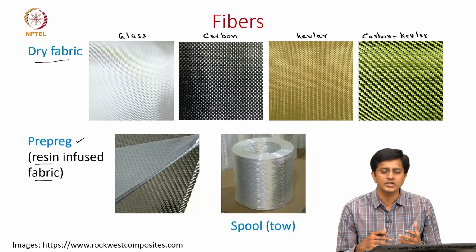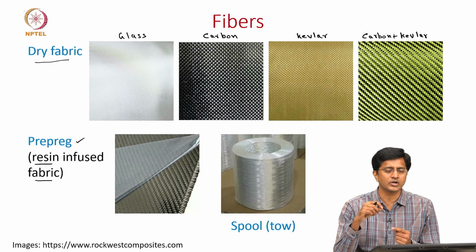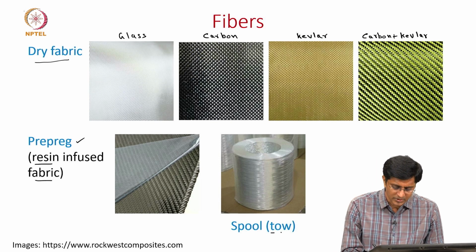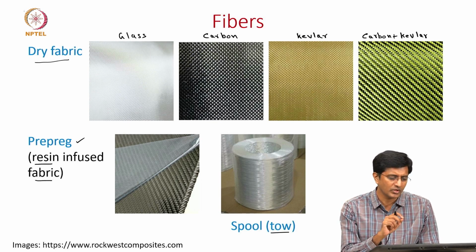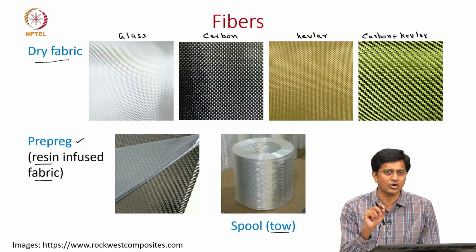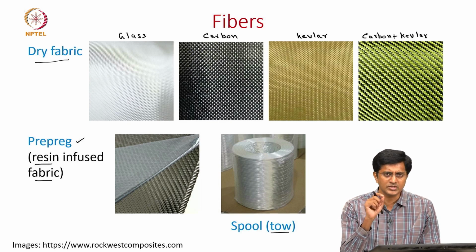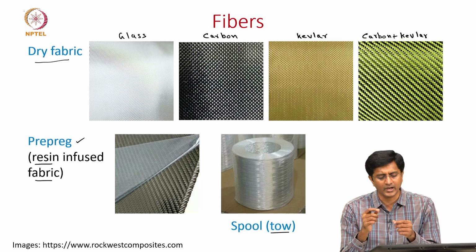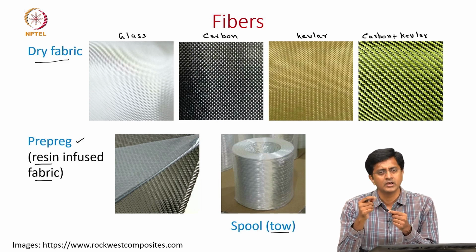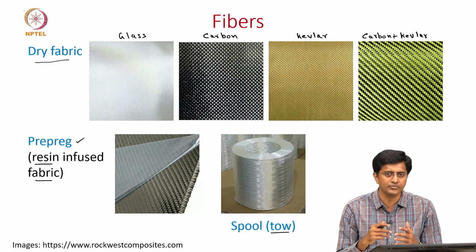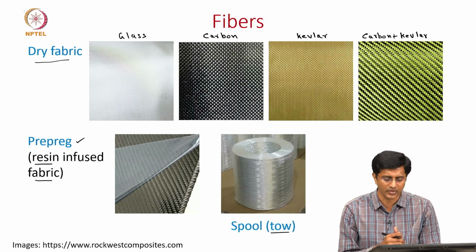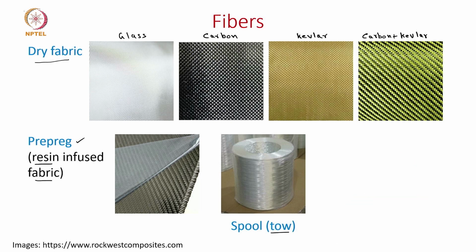And another category is there are some manufacturing methods where you directly start with a spool of the composite fiber. So, we usually call this tow. Tow means a collection of fibers. Individual fibers, depending on what we are looking at, let us say glass or carbon, are in the order of 10 microns plus or minus. So, these are very small. Usually they are not there individually, they are got together, and what we see is a tow, a collection of these individual fibers together. Here what we see is a spool of glass fiber which is used in some of the fabrication methods.